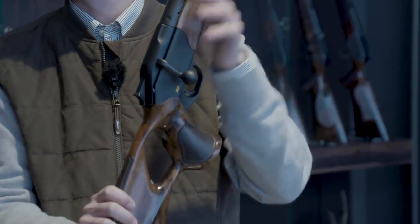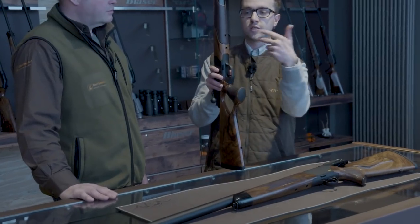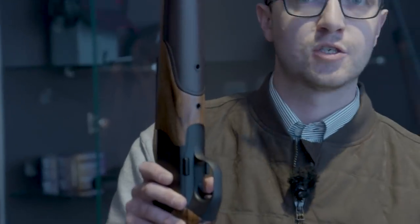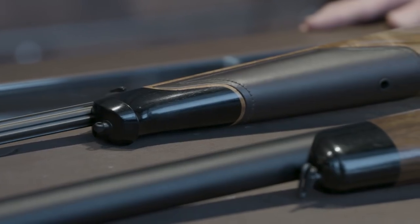Now it's safe again. As all R8s, this one is also a modular system. So basically you just open those two screws and can change the caliber from 222 up to 500 Jeffrey, all possible with one system. But what is new with the R8 Success Individual?